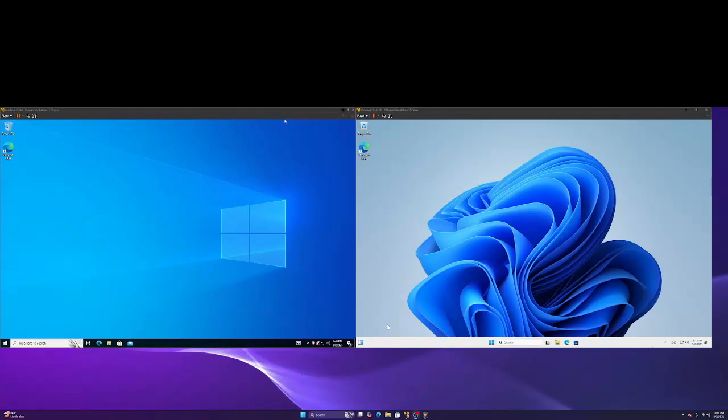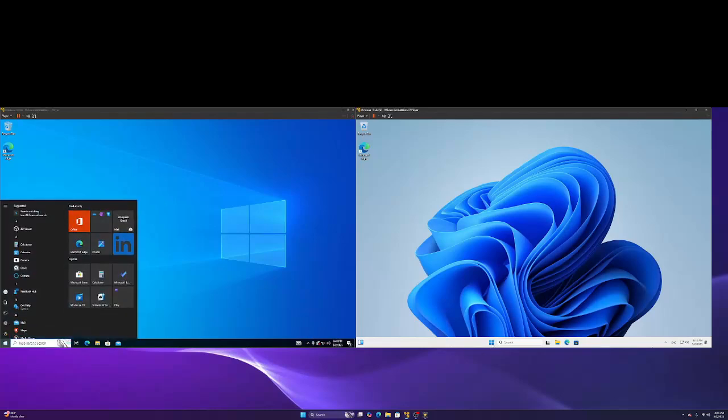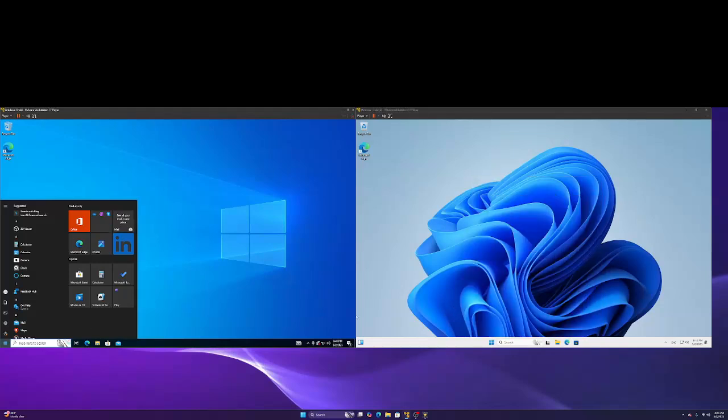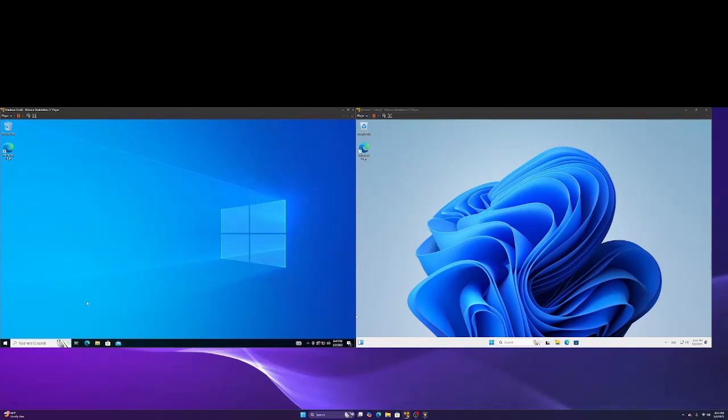So, the first thing is a very small difference, but it's there. It's that the taskbar in Windows 11 is a little bit taller. It's very non-noticeable, but it is there. The next big difference is the start menus. So, if I open it up here in Windows 10 and here in Windows 11, as you see, the start menu went through a very big redesign. Everything is more modern and rounded and just looks better in general. So there we go.